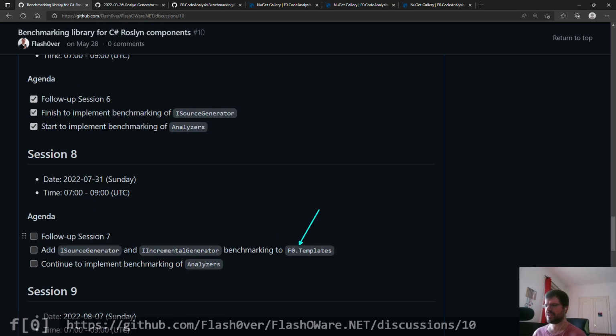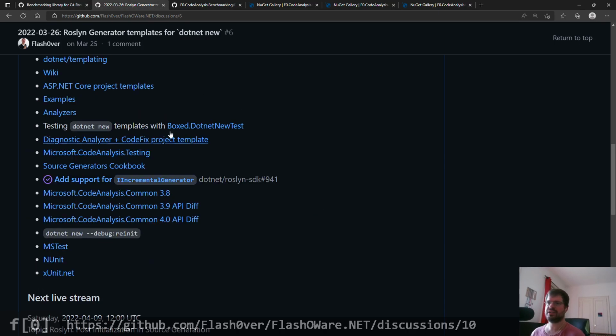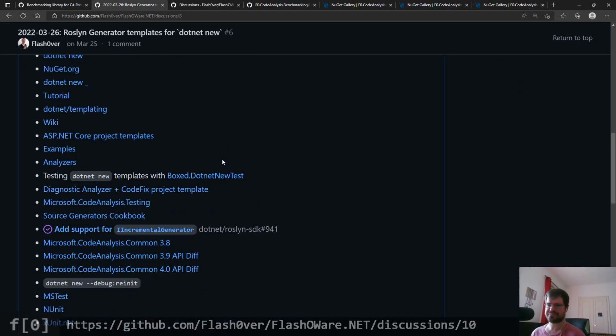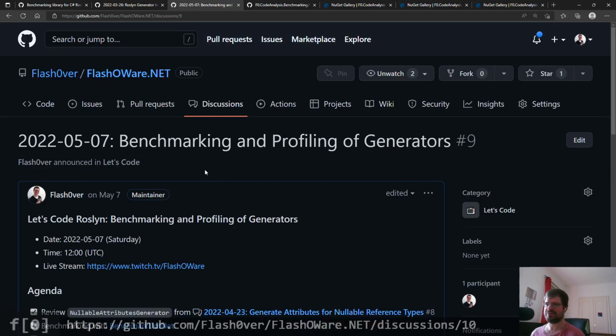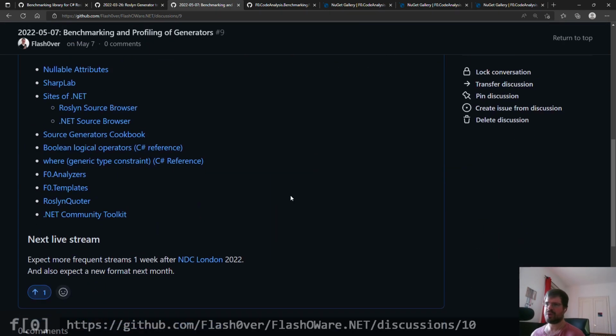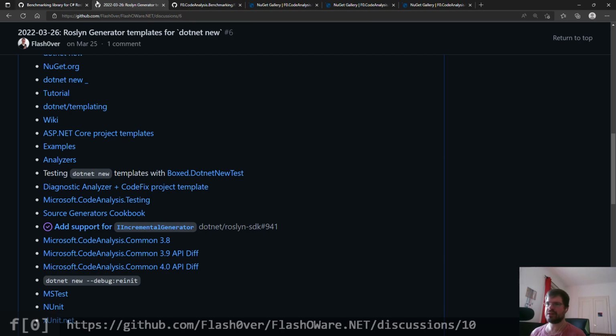And we will expand that template now with a benchmarking project. Perhaps also a way how we could profile source generators, because in a session before that, or afterward, not really sure about the time frame, we also discussed benchmarking and profiling of generators. So perhaps we also could include a means of profiling, so benchmarking and profiling, as part of the template to get started with. Perhaps we could also make it optional so that you only get it if you opt in, or in the other direction opt out if you don't want it. Not sure yet. Okay. Now let's keep this open.